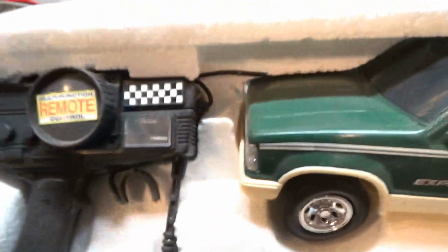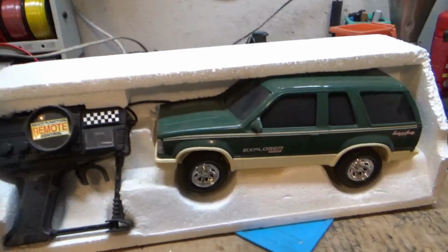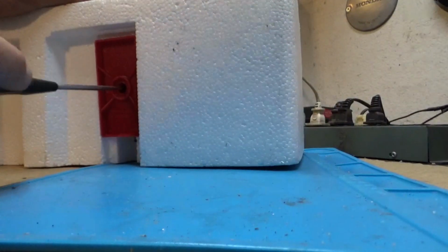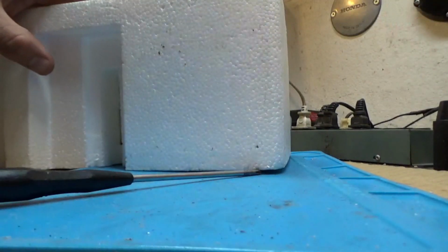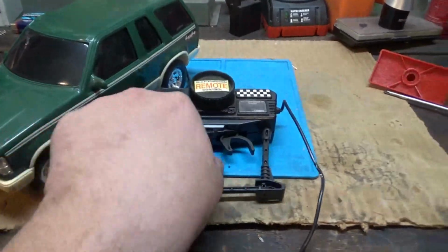That was dumb. Alright, so what we should do is we should probably get this out of the box. Let's see if it still works, and have a good look at it. Fairly long-winded little screw in there. Alright, here it is finally out of that horribly squeaky packaging.